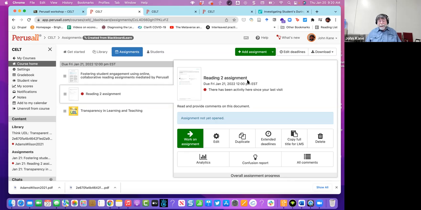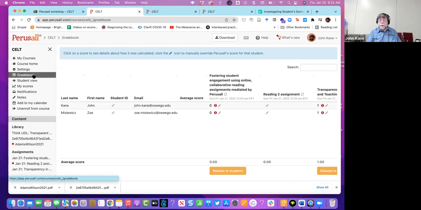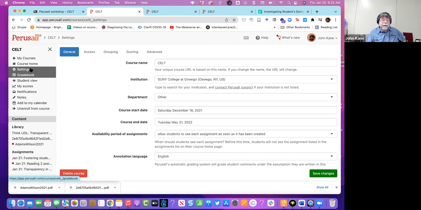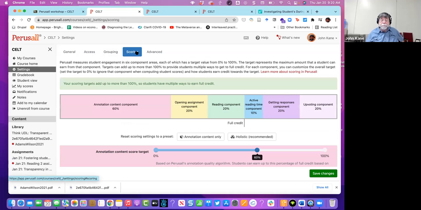And a really interesting thing that I haven't played with all that much: you have a gradebook here which will display students' grading, and see, we've done some work on this already. It does some automated grading, and I haven't really played with it, but you can change how the grading is done. If you go to the gradebook, it's under settings, I believe. Yeah, under settings, if you go to scoring, these are the default settings.